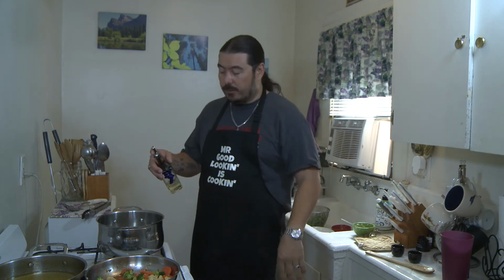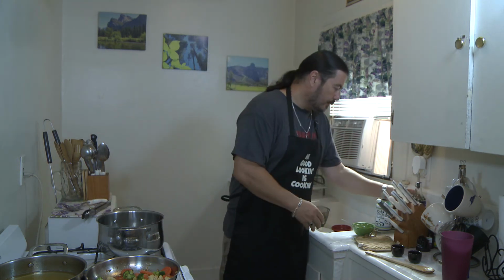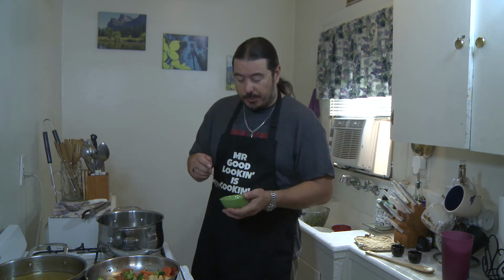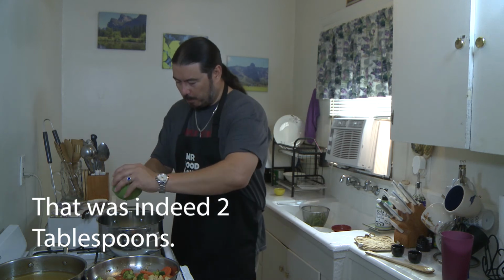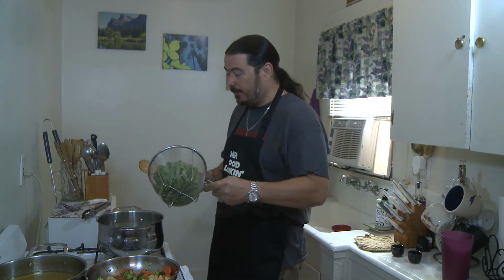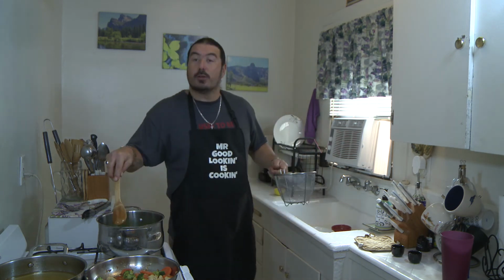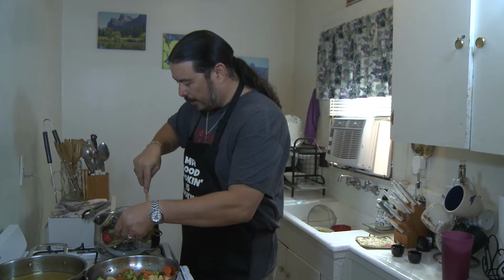You're going to take your oil once around the pan. You're going to take 2 tablespoons of garlic. Once your garlic starts to give off an aroma, doesn't take very long, 10-15 seconds, take your edamame right back in there. I have half a tablespoon of peppers that I soaked in the juice of half a lemon. You soak it for about a half an hour, and then we're going to drop it right on in there. Stir it up.